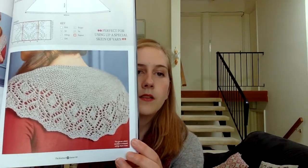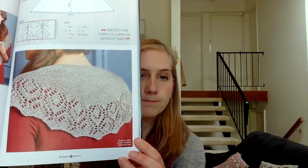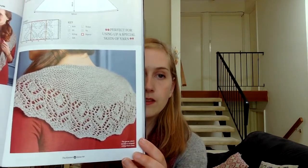Next we've got a little, it's a bit too small to be called a shawl, I think, but it's called Cloud Valley. There you go, by Anakin Alice. Long crescent shawl. And it's quite pretty, simple. I don't think it would take all that much yarn. And the main part of it is knit in garter stitch. So that would be kind of mindless knitting. Very pretty. It looks like tulips to me.